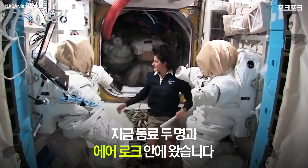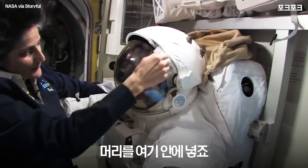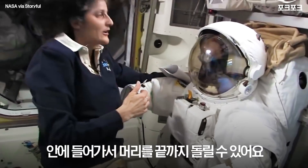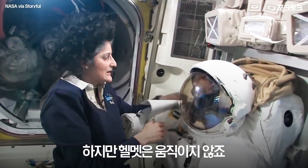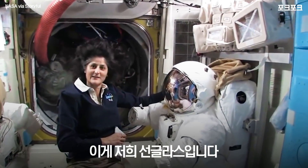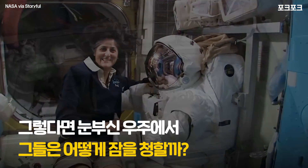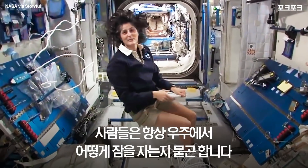I'm here with my two buddies in the airlock — actually these are two spacesuits. Somebody's head would be inside of here, and you can turn your head all the way around while you're inside, but the helmet stays still. It's pretty sunny out there so we have to wear our sunglasses, and this is our sunglasses right here — which make you look pretty cool.